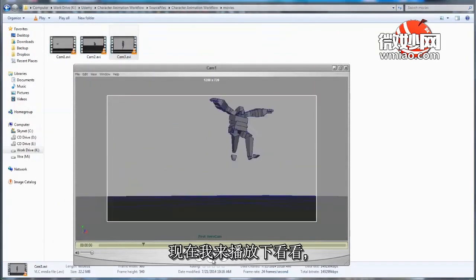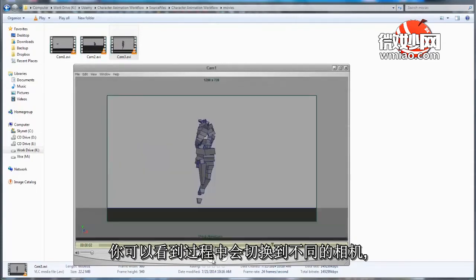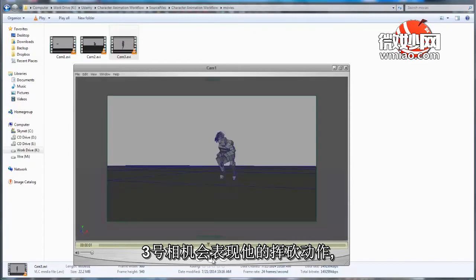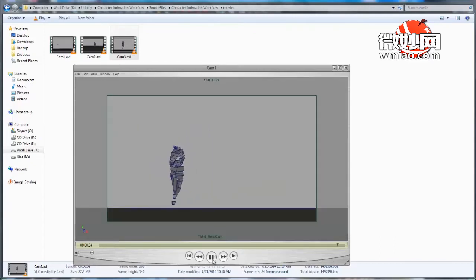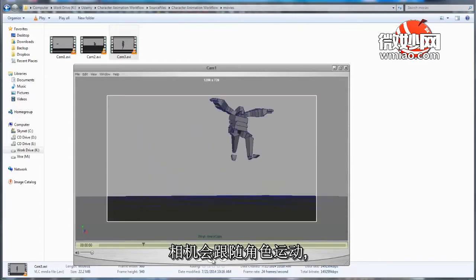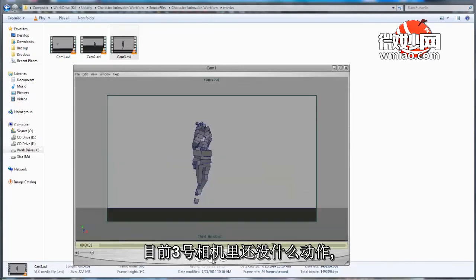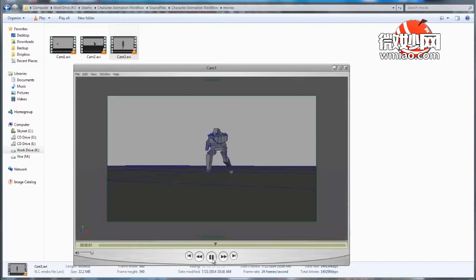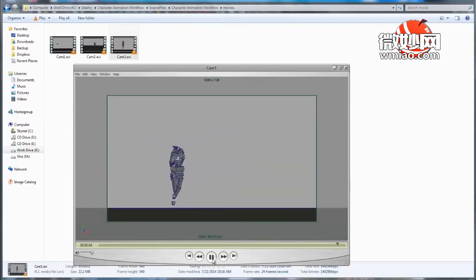So let's go ahead and play it back. As you can see, these cameras are changing now, and the third camera will have that hack and slash motion here. You see, it's tracking its motion. Right now we don't have anything in there, but we will soon, very soon. It's looking pretty cool.